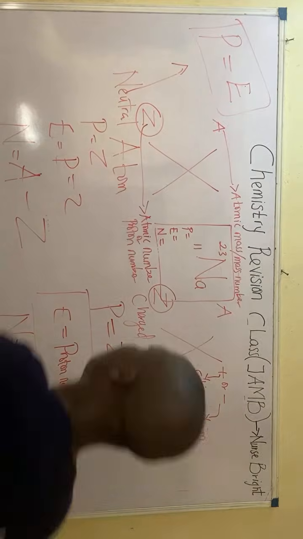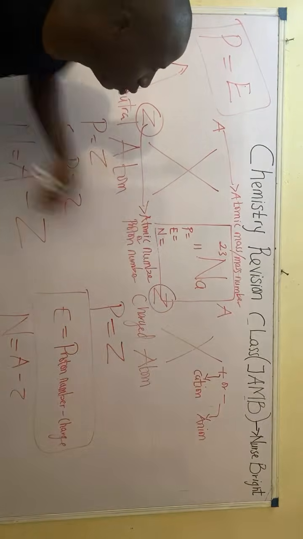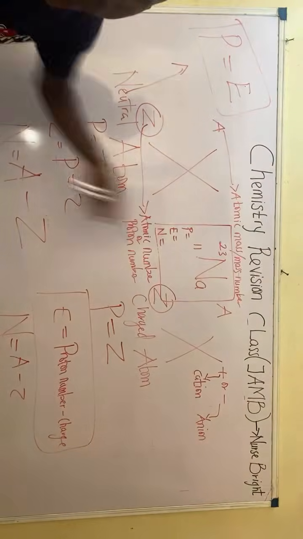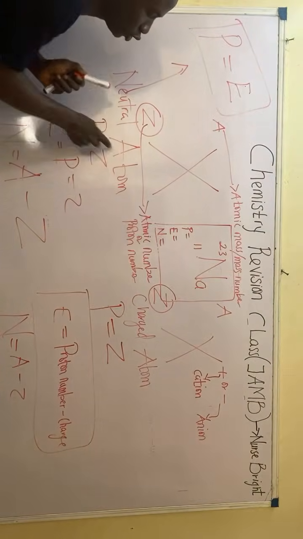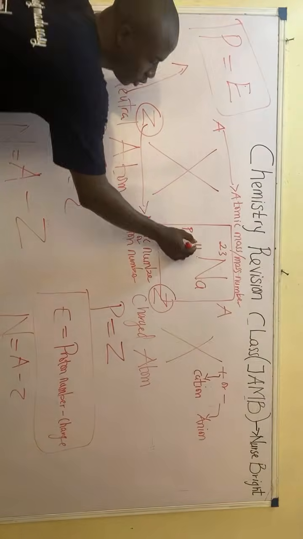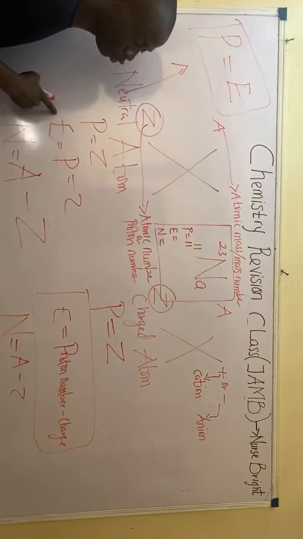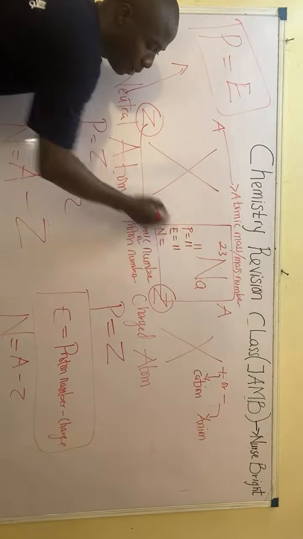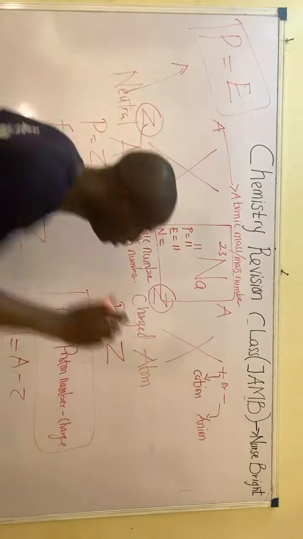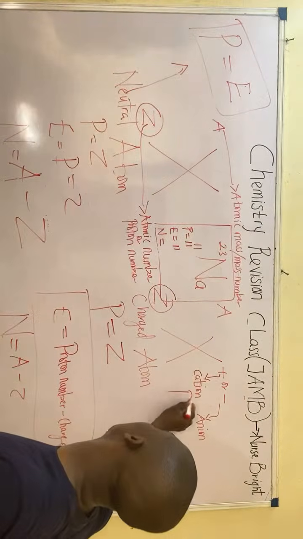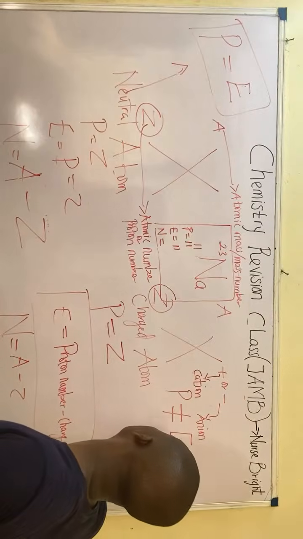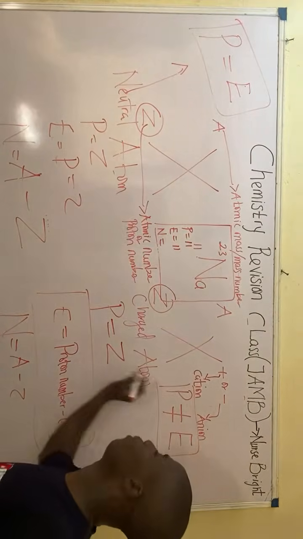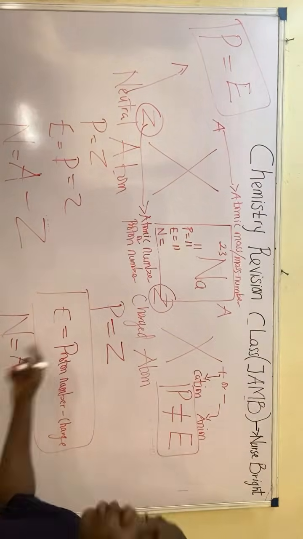So then, which pattern are we to use? Is it this or this? We have to use this pattern to solve the question. So what did I tell you guys proton number is? Proton number is always Z, so proton number is 11. What becomes electron number? It is the same as the proton number for a neutral atom. But please note this, our proton number and electron number are not equal for a charged atom. They are not the same. That's why it has its own formula.